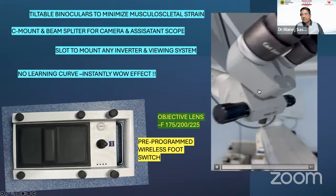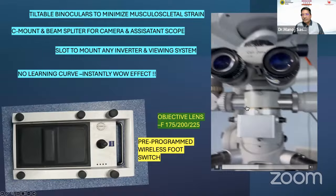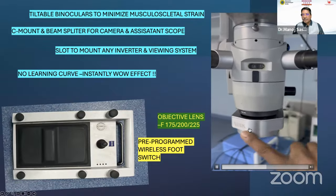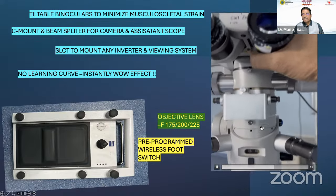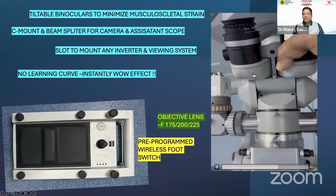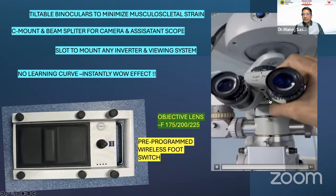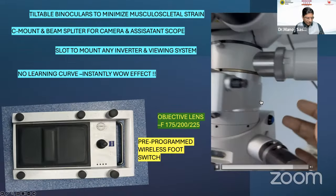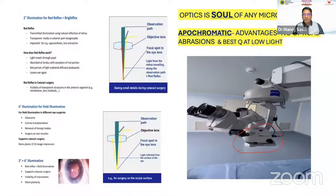Then an assistant microscope should be there if you are in a teaching institute, or if you want to show it to someone. Then any type of inverter and BIOM system should be adaptable to the microscope. And the most important thing is that the microscope should have tiltable binoculars. Otherwise, you cannot do prolonged surgeries, or once upon a time, in the future, neck problems will be there and you yourself will be the patient.